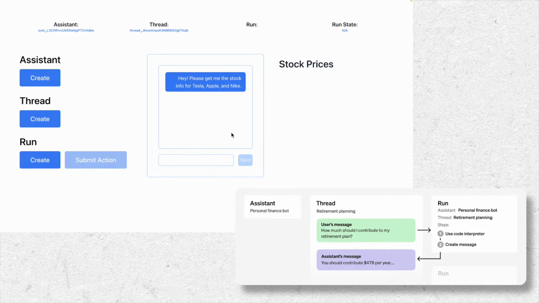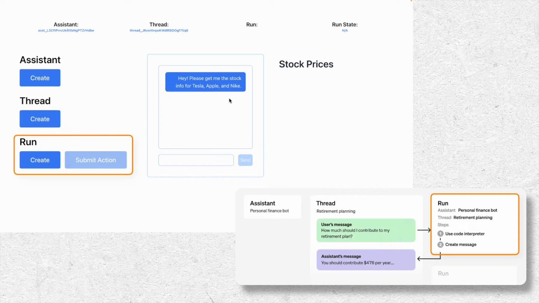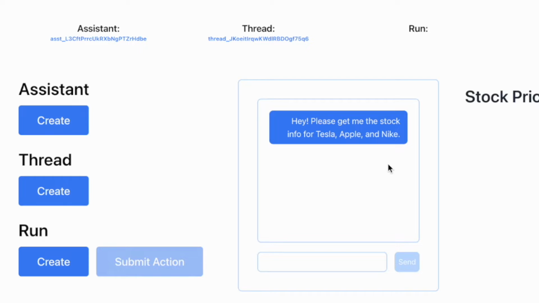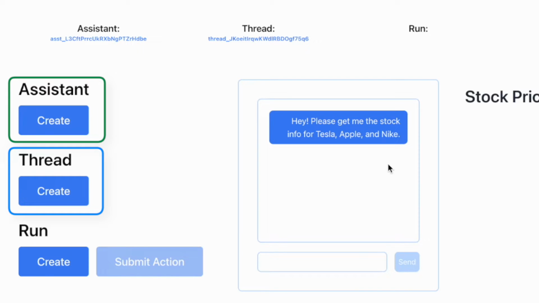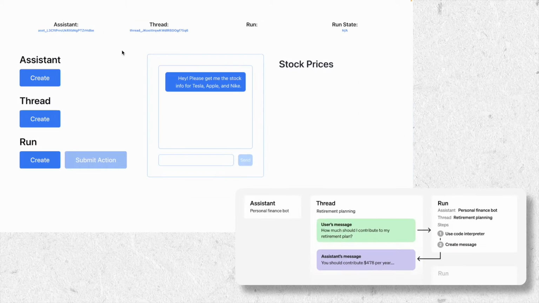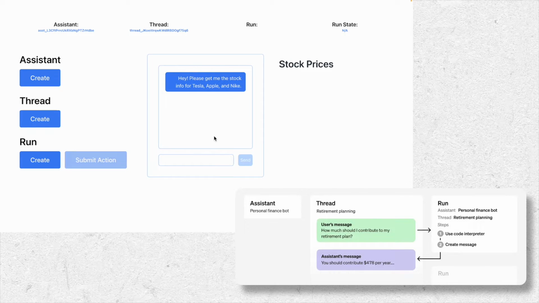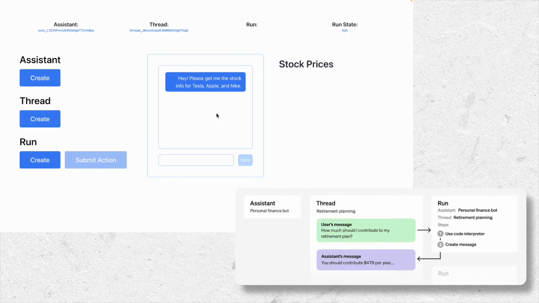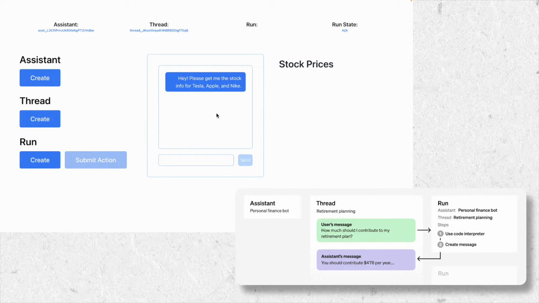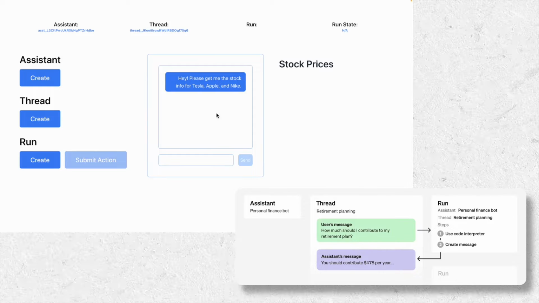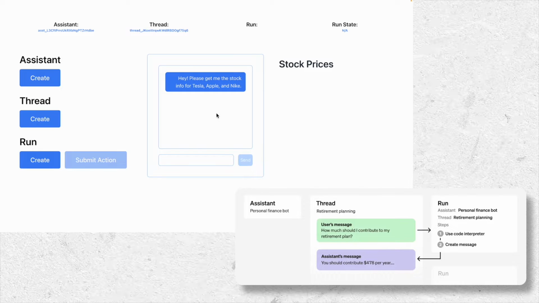Well, with assistants, you actually have to trigger a run. And runs are a little complicated, so let me walk you through what's going to happen. A run actually combines our thread and our assistant so that the AI can actually analyze all of the messages in here with the pre-trained instructions that come from our assistants. From there, it's going to go off and do its AI magic, generate a response, which would usually appear right here. However, we are dealing with function calls, so we need to take one extra step so that we can actually get back the responses from the AI so that we can pass those responses to our functions. Let me actually show you one extra diagram so this all makes sense.